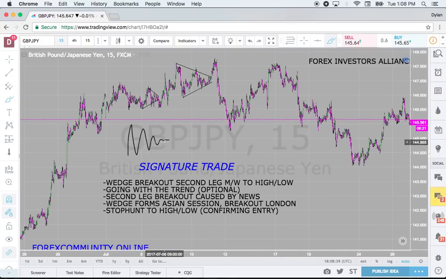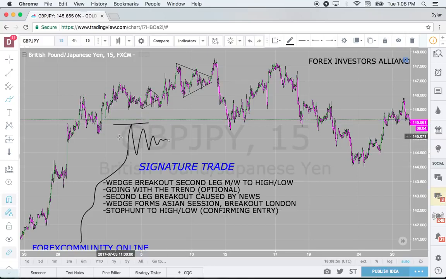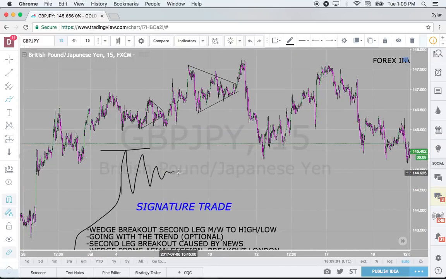So basically what we are looking for is the wedge formation at either the high of the day or the low of the day. Now let's say this is a wedge formation at the high of the day. After we see the wedge, we're looking for the tip of the wedge to break out to the high, stop hunt that high, trap orders up here, and then drop, creating that M formation. So that's all this trade is, you guys.